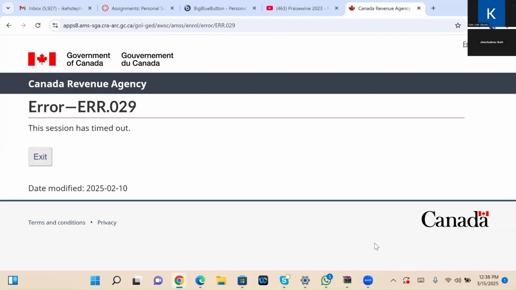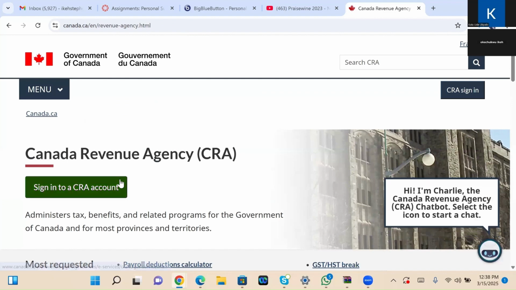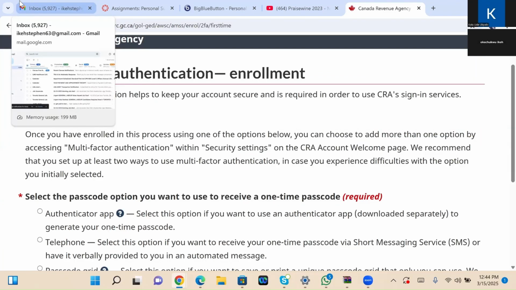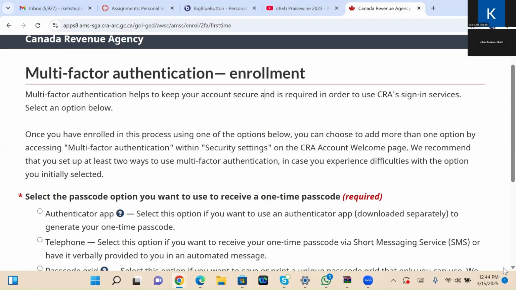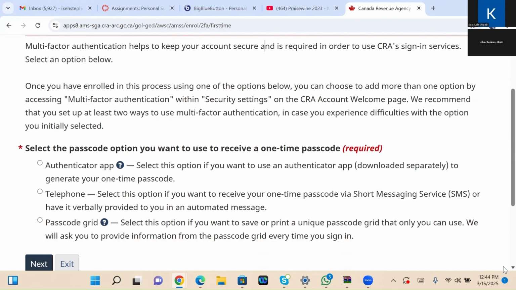Oh, timed out. It's an error message, which means we spent so much time. We are spending so much time because of the recording, and that was why we timed out. If you are timed out, all you can do is go back to login. Don't go back to registration again because your password and your username have already been registered. So just go back and log in with the password you just created and the username, and then you continue.